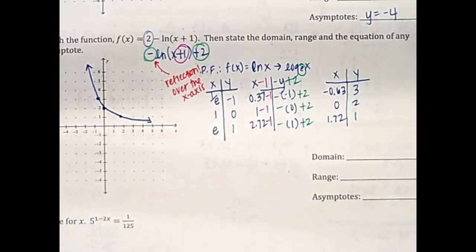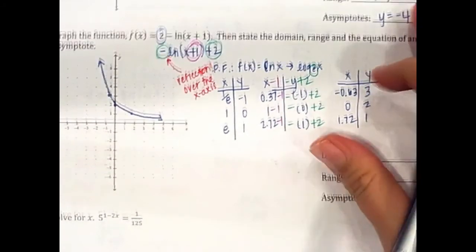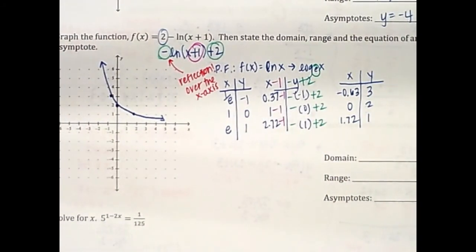So now that we have our graph, and I guess I got a little too crazy with my curve here because we do have a vertical asymptote on this one. And you'll see what I mean in a second of why I got a little too curvy on that one. But let's start with looking at our domain and range.